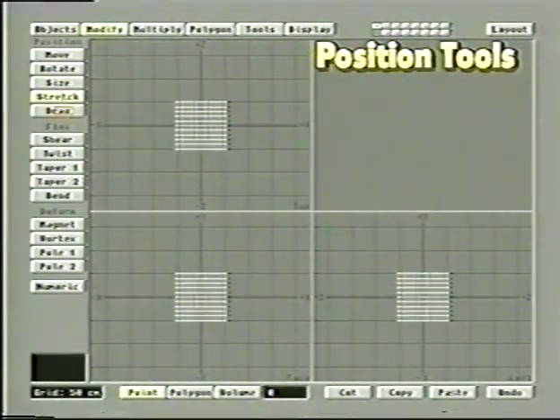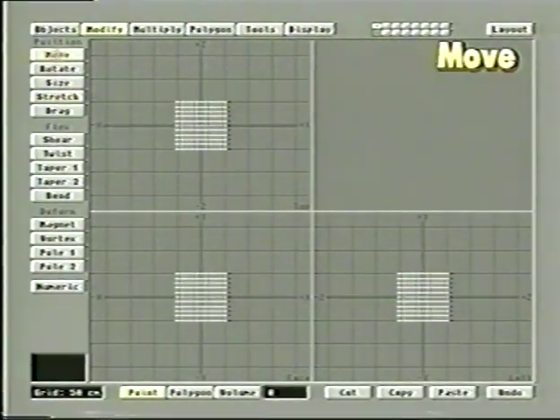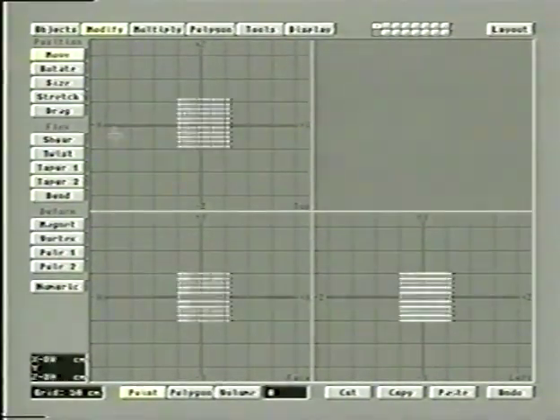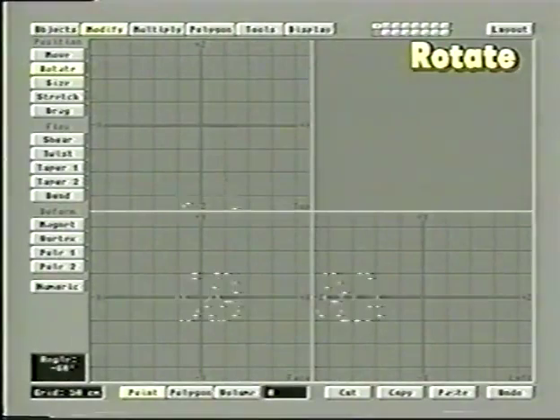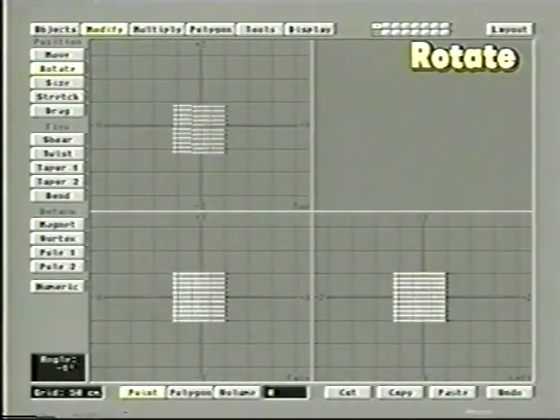Now, if you're familiar with Lightwave, you'll remember Move, Rotate, Size, and Stretch because you use these in Layout all the time. And we also remember the principle we talked about in Tape 1: nothing selected is like everything selected. So if I do a move, it moves the whole cube. If I do a rotate, it rotates the whole cube. And it rotates it, by the way, around whatever point you click.